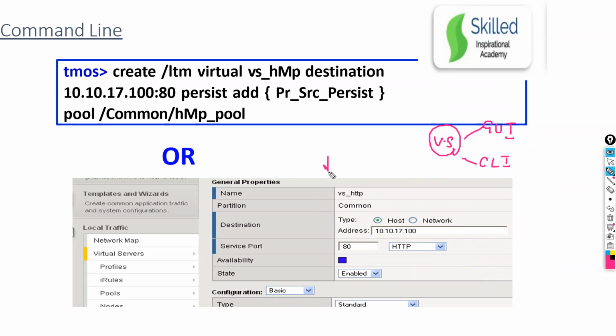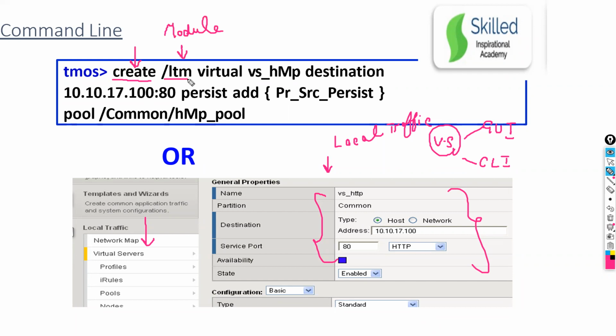Through GUI, where do we go? We go to local traffic, then virtual server, right? We configured it like this. The same thing you can configure here. The option to create is create. Then just remember this is the module. If it's LTM, then you need to select LTM.